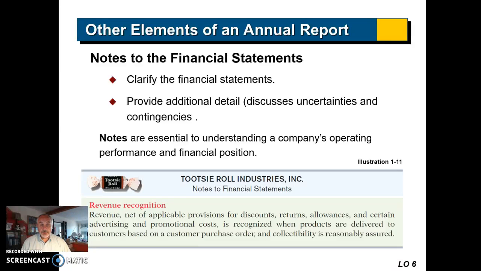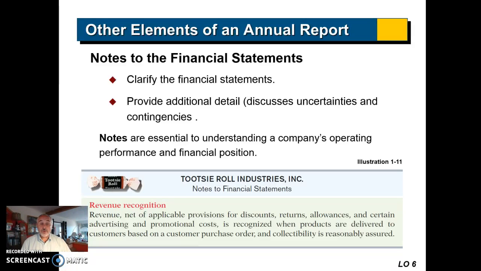Notes to the financial statements simply serve to clarify the financial statements themselves. In other words, if you see a specific line item on a financial statement and you have a question, the note section will typically give you a thorough explanation of what's happening with that line item. It will also talk to you about uncertainties and contingencies.